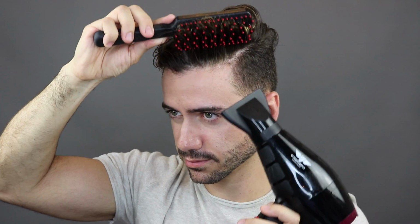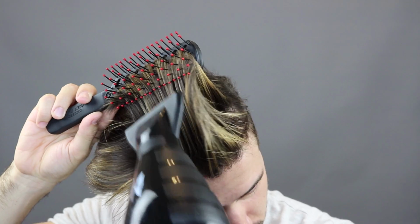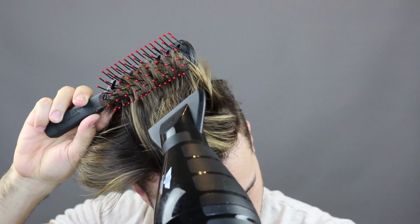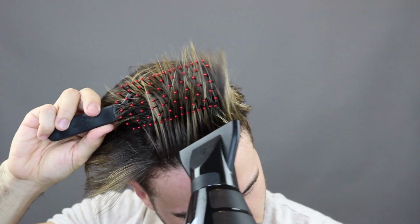We're gonna go for a bit of volume here on this one and have some fun. So let's do that by going the opposite way for a few seconds. Then we can just come back to the side that I actually part my hair. Okay, now that you got all the water out, and I mean all of it, you can't leave any water behind because that will basically ruin your hairstyle. Now you're ready for the finishing product.